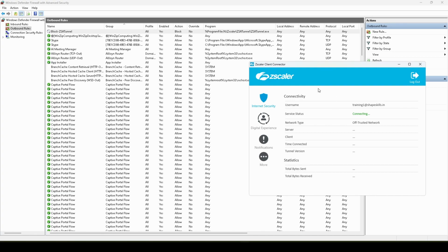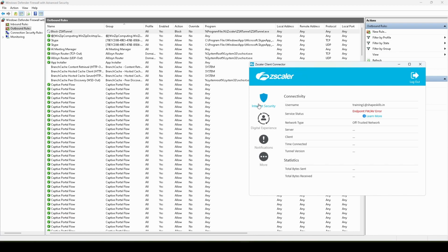And the same it would try for the secondary data center: port 443, port 80, and port 8080. If both of these fail, and if you have enabled the domain gateway fallback option, then it would try to resolve that domain gateway and connect to it directly.